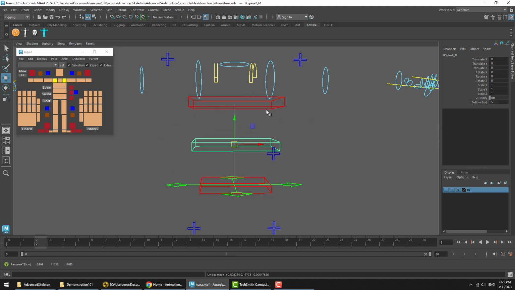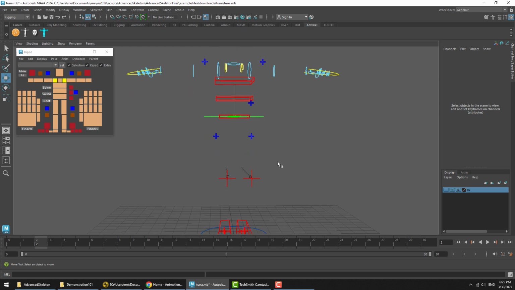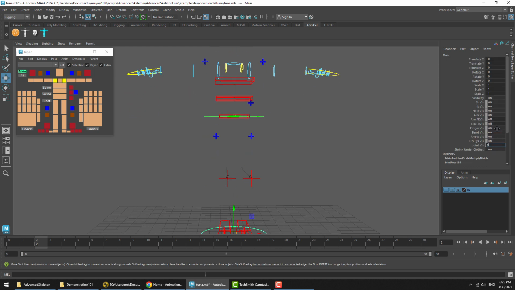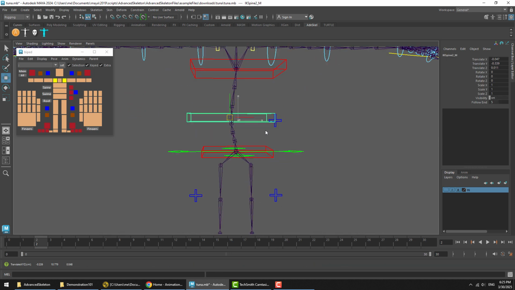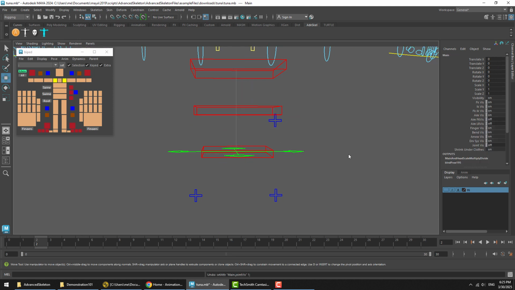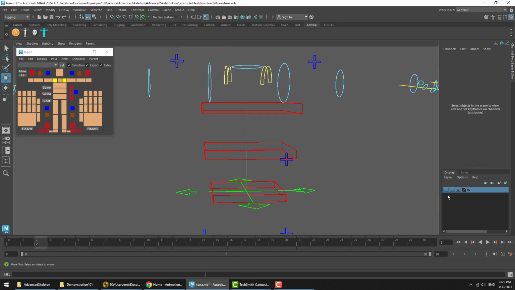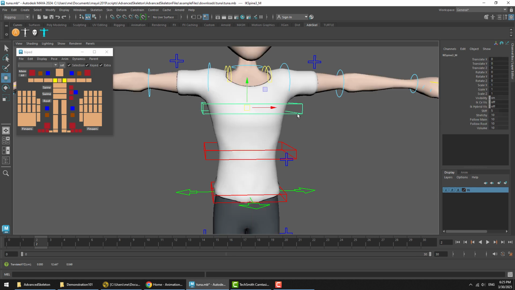Any spline IK is essentially controllers that drive a curve, and then these joints are following that curve. Very useful for spines, necks, tails, etc. And there are various attributes here. Let's go through them all. Now, the one at the end of the IK is going to have the most controllers. That's kind of the central hub for the IK, is the one at the end. That's why this has all these options, whereas the other ones have only single extra attributes.